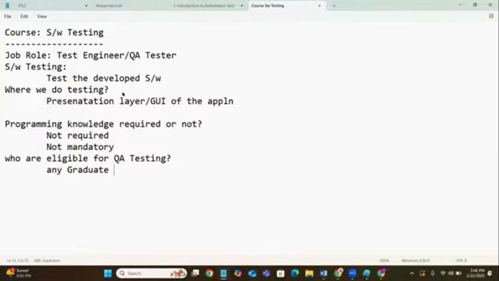Now, in this application, if I don't enter the username or the password and click on submit, what is our expectation? Successful login operation or unsuccessful login operation? The expectation will be unsuccessful login operation, right?